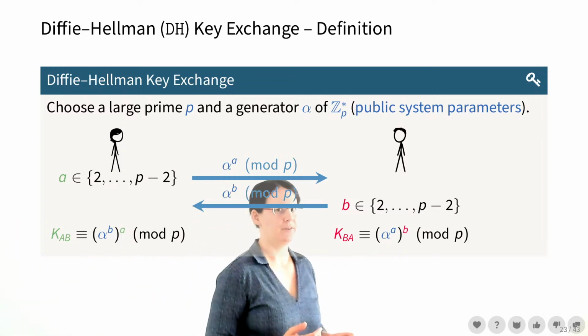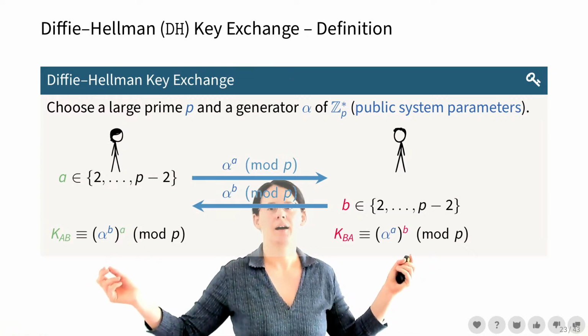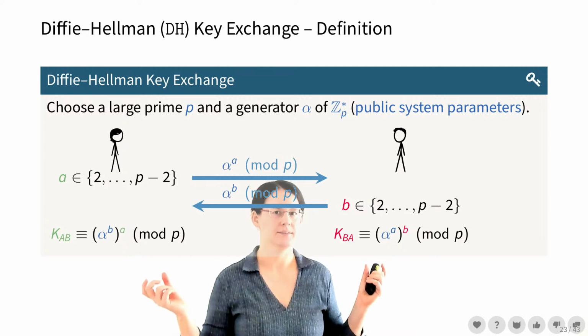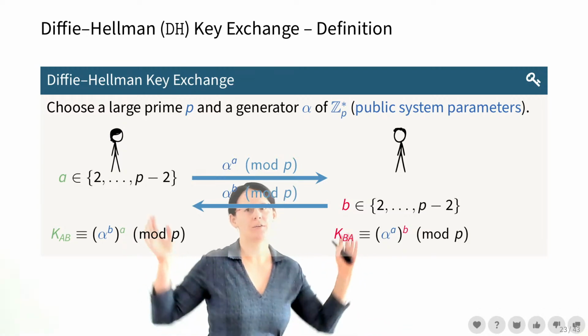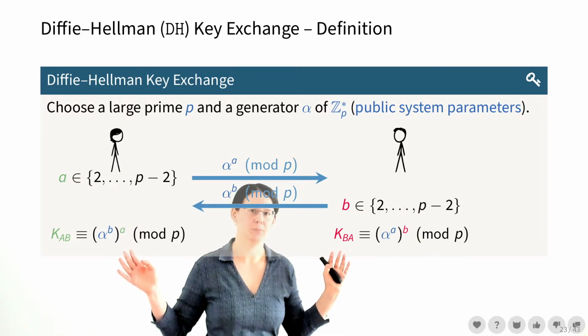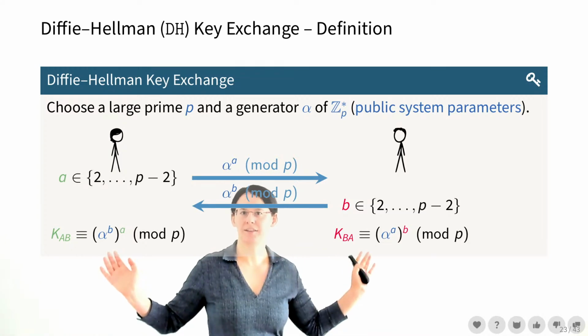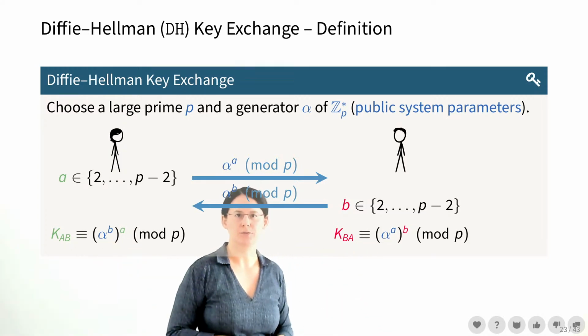They might not use it directly, so for example, they might first put this number into a hash function or something to get a value of the right size, because they're typically going to operate with numbers that are a lot bigger than symmetric keys. We're going to see that in a moment. So they might do some post-processing to this, but essentially that's it. That's going to be their shared secret key.